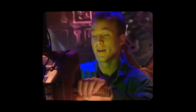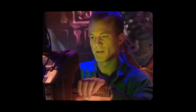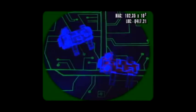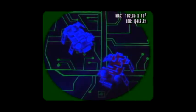We created the nanites as a device to be able to execute other fantastical things that might happen on the ship or in what was Deep 13. It was always changing. But they were a good way to make things happen. And again, they were just made out of stuff. I think they were actually partly made out of cassette tapes or something.